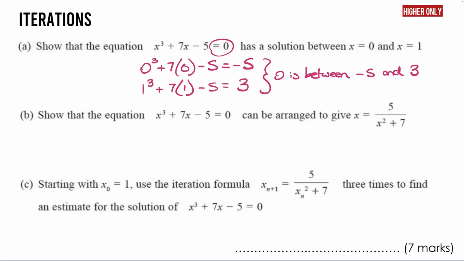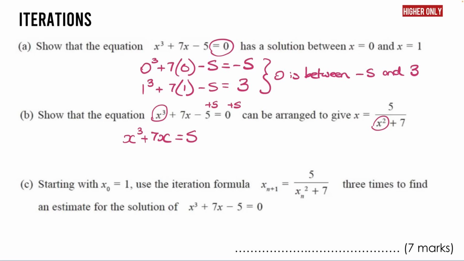Part B here is asking us to rearrange this to show that it can be given in this form. So we have our equation. You can see, however, here the highest power of x is 3, and here the highest power of x is 2. The only way that can happen is if some factorisation has taken place and the 5 has become positive, and here it was negative. So if we take the approach of first moving the 5 so that it becomes positive, and seeing what we have left equals 5. I've got to show this, so I'm going to put plus 5 on here.